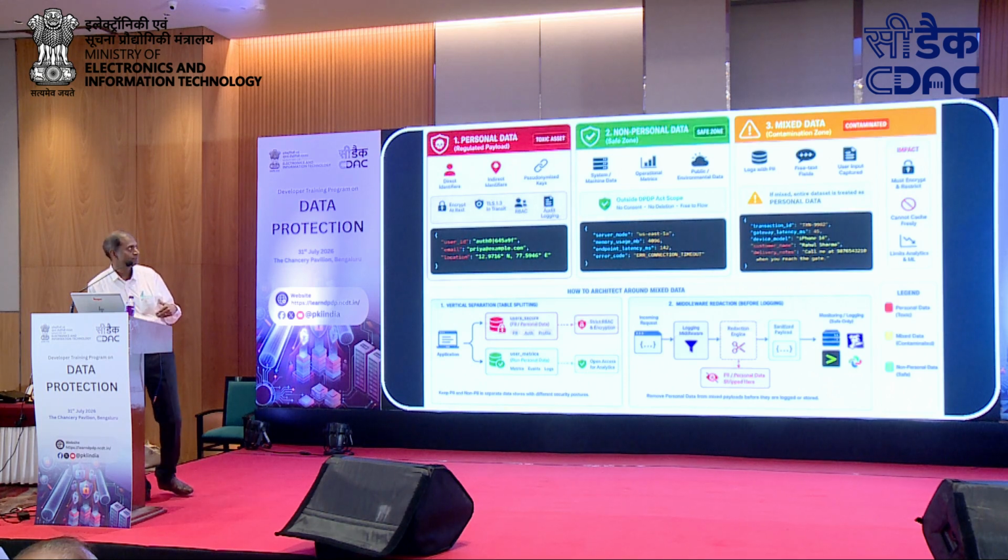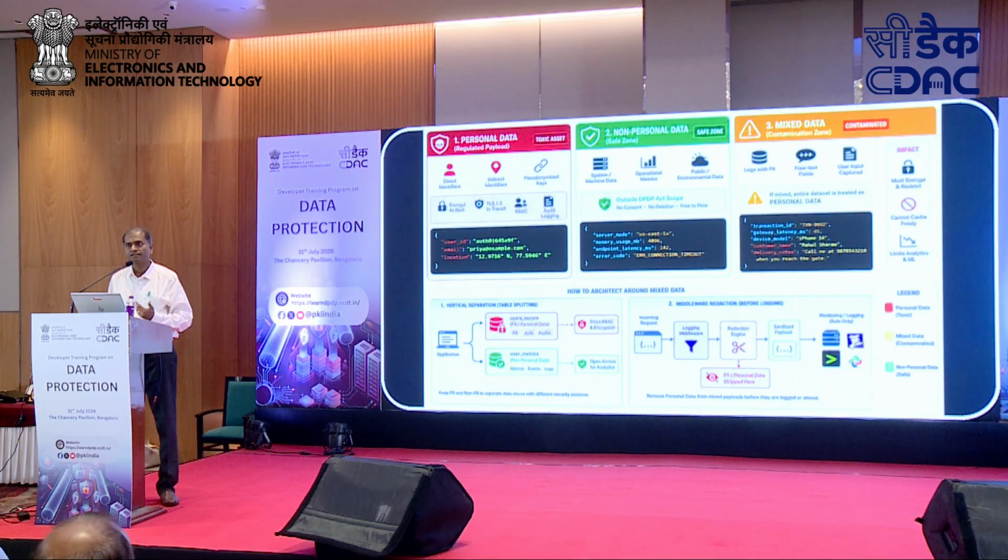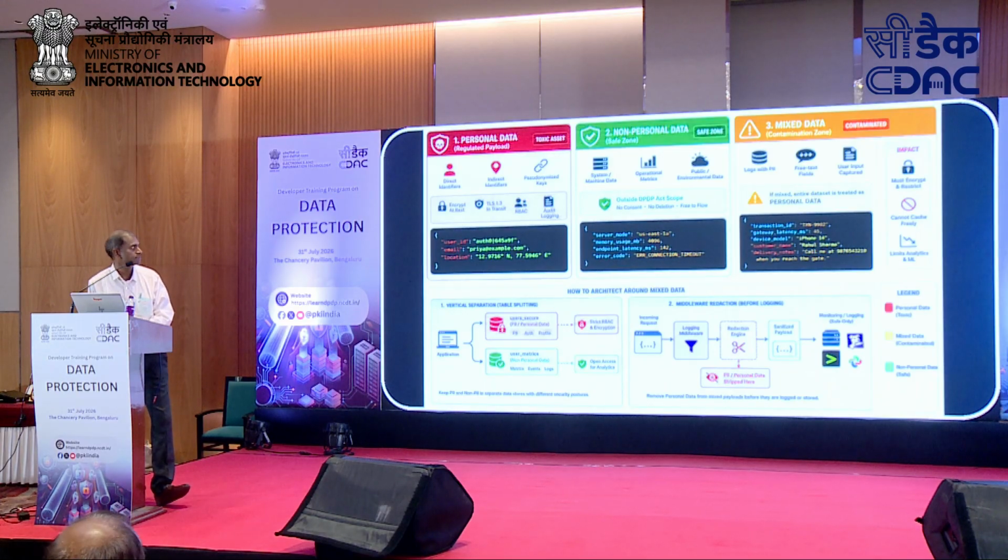So what is then non-personal data? Basically system or machine data. What is the person's system usage, logs, and all those things. Our operational metrics or cloud data, that is actually non-personal data. This falls outside the DPDP Act scope, and there you don't require any consent to be taken from the user, no deletion is required, it is free to flow. This is the kind of thing.